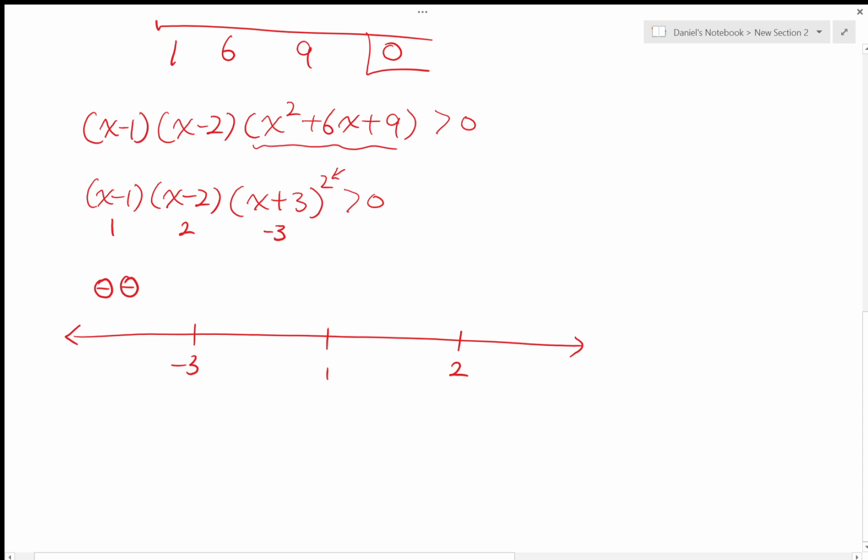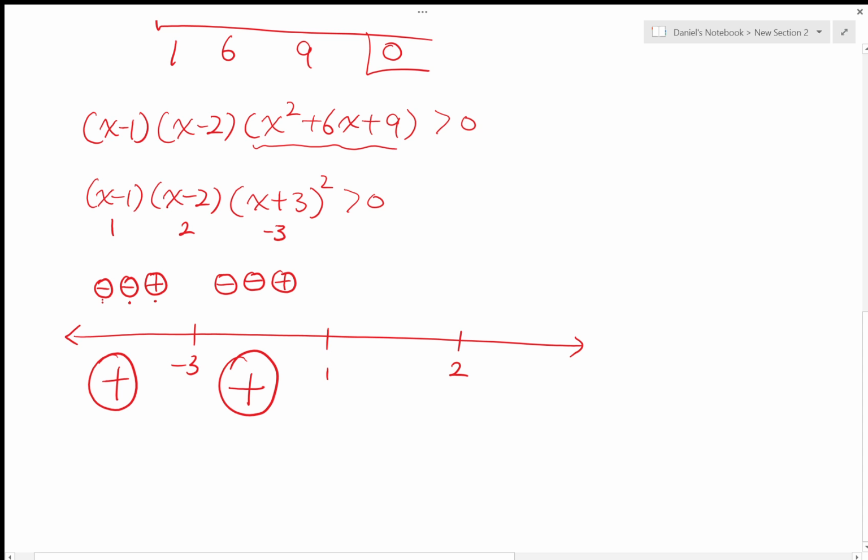Now the last one, it doesn't really matter, don't you think? Because we have a square. So whatever number I choose, it will always yield a positive. Anything squared is always positive. So this is negative times negative times positive, so that becomes a positive as a whole product. Now the second one, we have -3 and 1. So let's choose this time 0, which falls in between these two numbers. And 0 yields the first bracket negative, second bracket negative, the last one positive. So this also gives me positive.